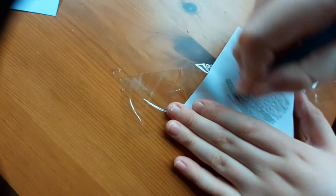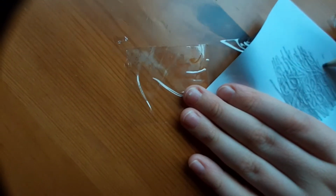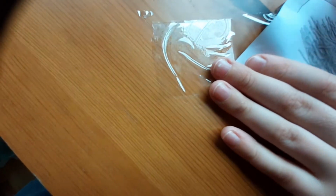Well, this time it is working. See? This is using a wooden carving and it's coming out really well. Let's now make the angles about right there.